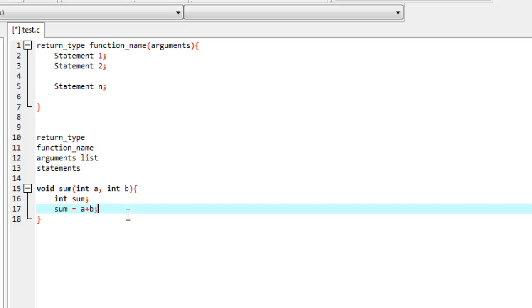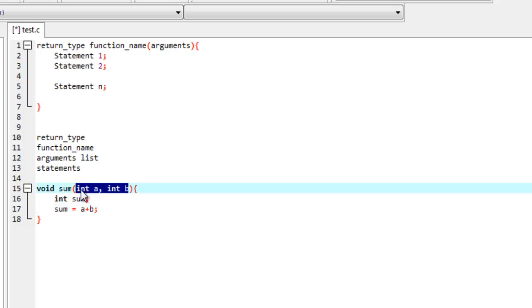These are my few statements. So when you are writing the arguments list, I'm talking about this part. When you are writing the argument list, you must write variable names along with their data types. Unlike function declaration, writing only data types will not work here.